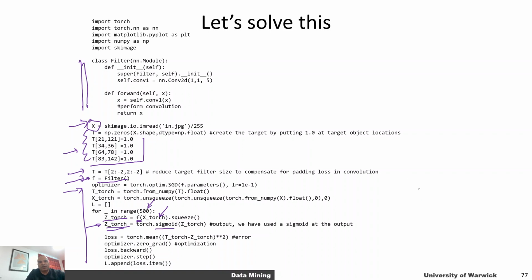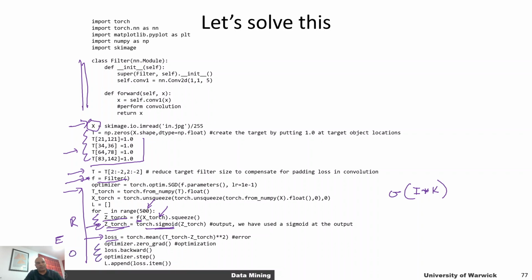So you do the convolution. Let's say you got an input image, you do a convolution, and then you apply a sigmoid on top of that as an activation to each pixel. So that's what this operation is going to do. The next thing I'm going to do is simply measure the loss. So this is the implementation of the representation bit. This is the evaluation, and this bit over here is the optimization.